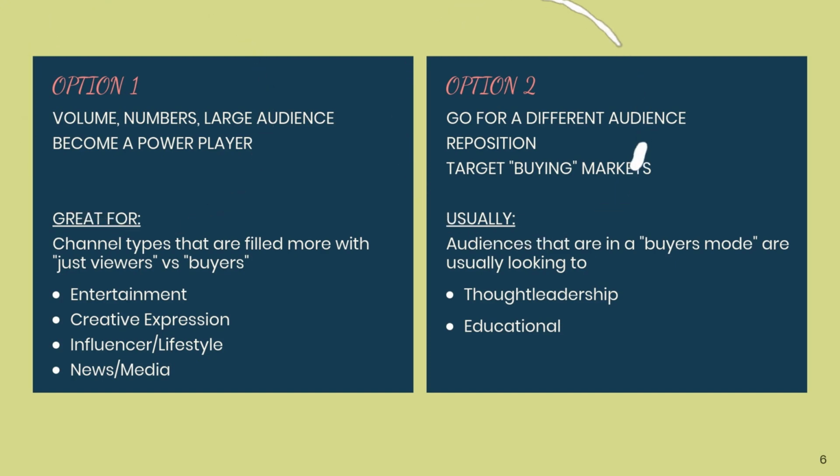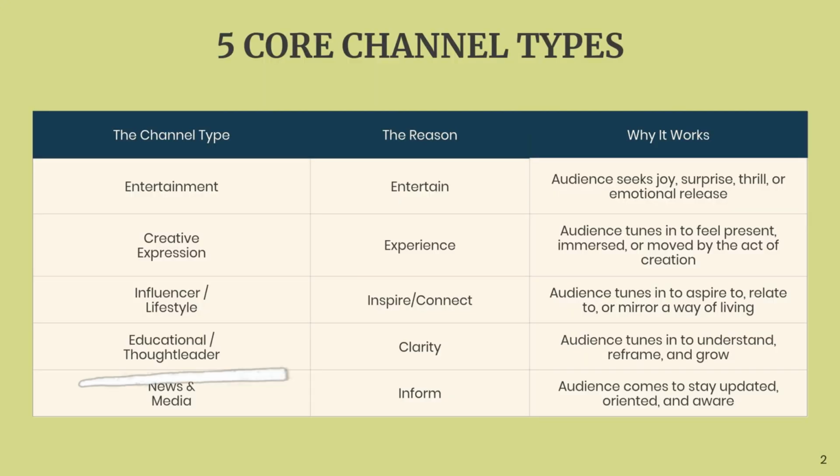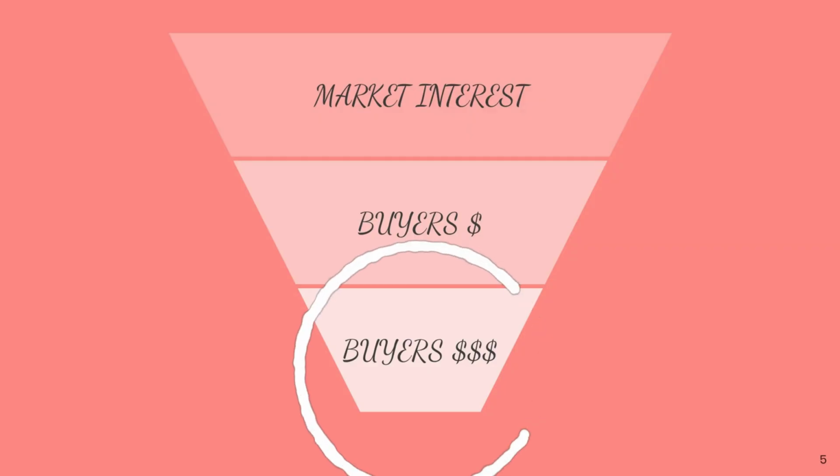If you do not want to play that mega traffic game, then we need to reposition. Start attracting people who are buyers, aka leaning more into thought leadership and educational channel types, and or going after people who are willing to pay mid to high ticket prices, aka going after a niche that has a bit higher buying intent and or spending power.